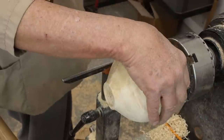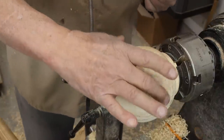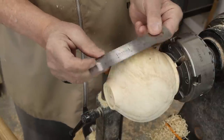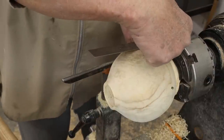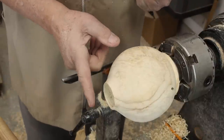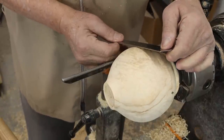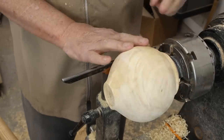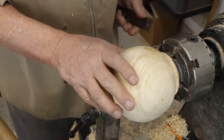I'm going to measure this. Maybe. So I started out with a 6x6 cube. Okay. This ruler is 6 inches. And I'm going down to the very bottom of my tenon. And I've actually lost only about a half an inch of my height. All right, which isn't too bad. I'm probably down to 5 inches here. I actually like the shape, so, you know, we may just keep it a little bit on the fat side. That's all right.